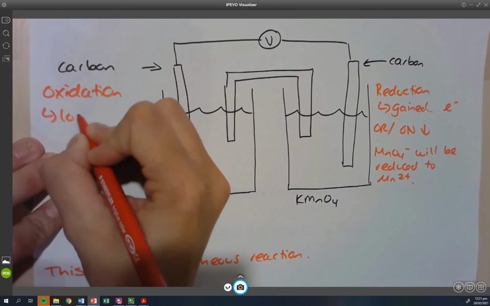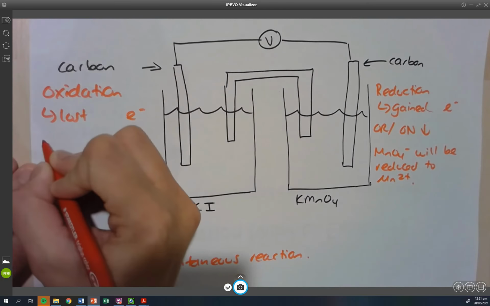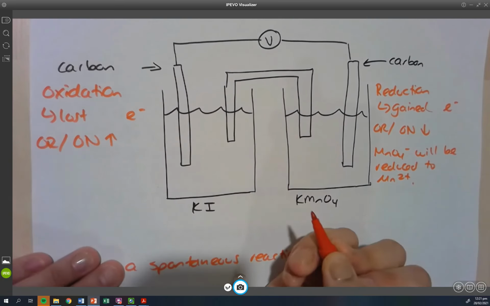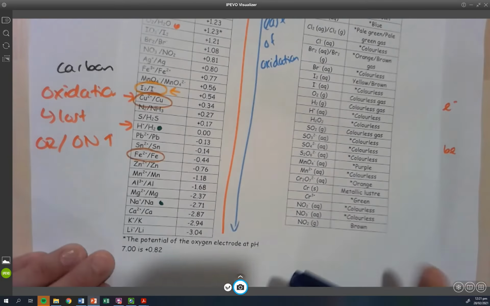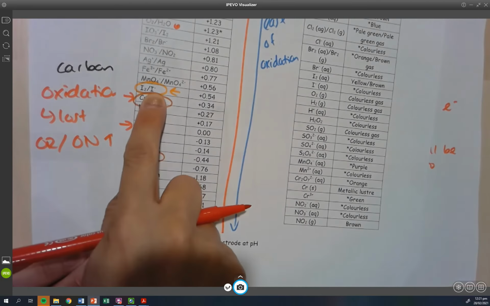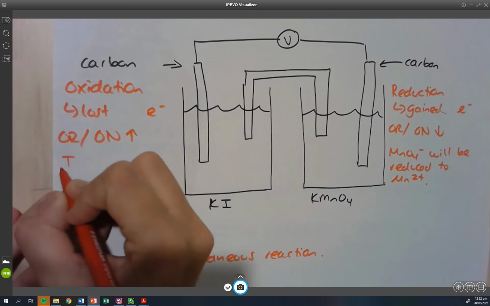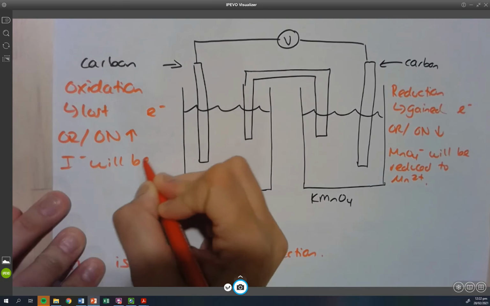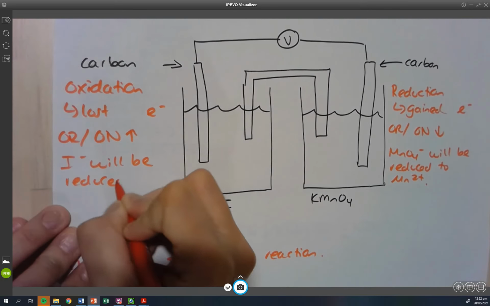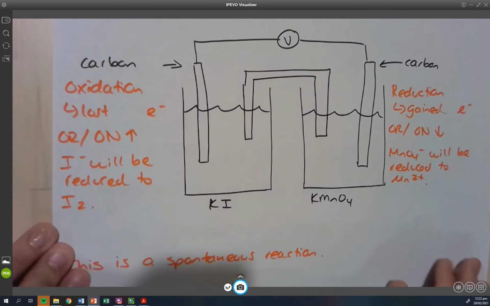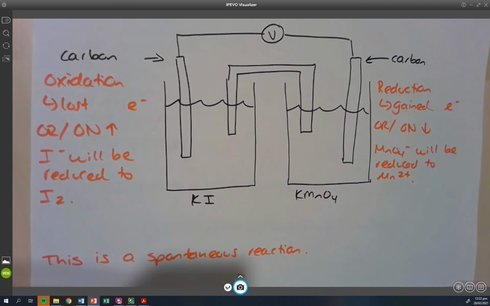This must mean that it has lost electrons, or you could write down that the oxidation number has increased. And again, if I use that resource sheet, I will see that the iodide is going to iodine. So that's what I should be writing down. Cool. All right, if I write down those things, I am done. This is me at the achieved level. I have nothing else I need to do.